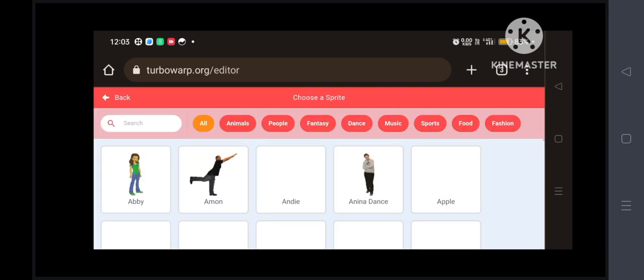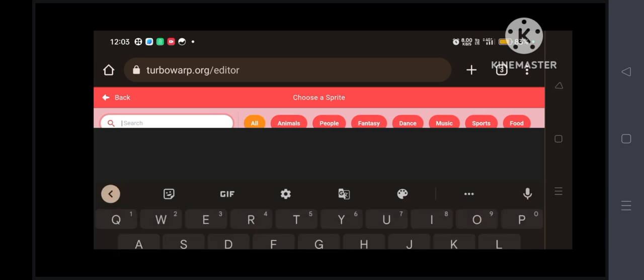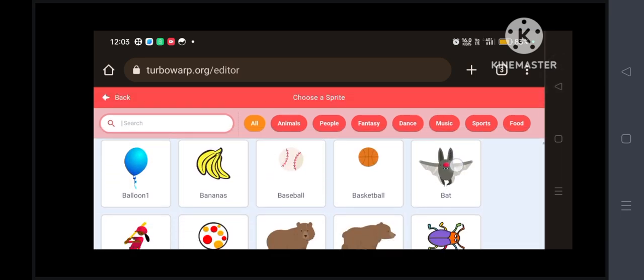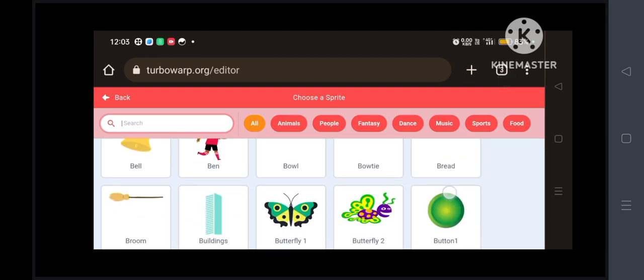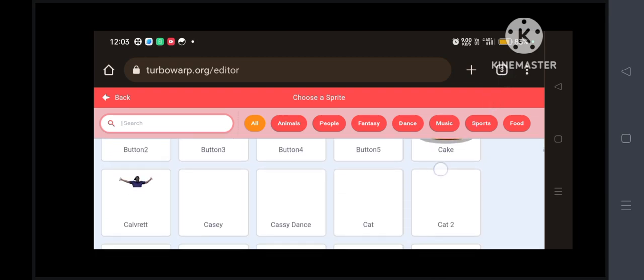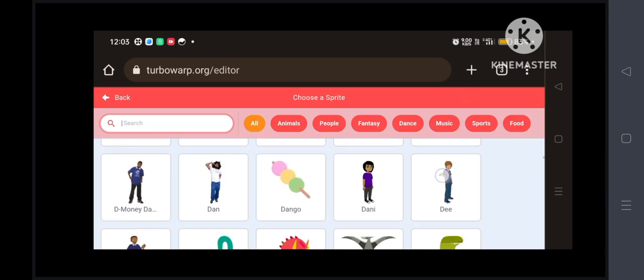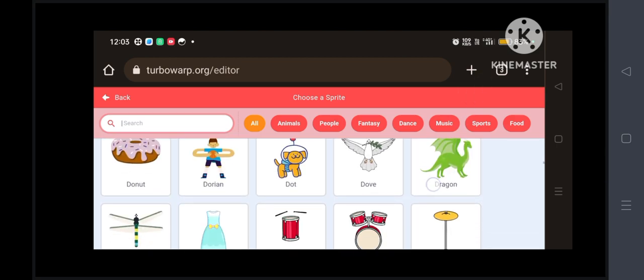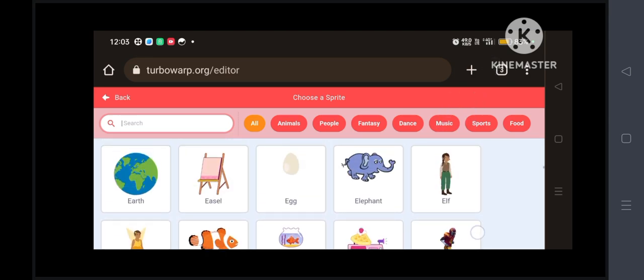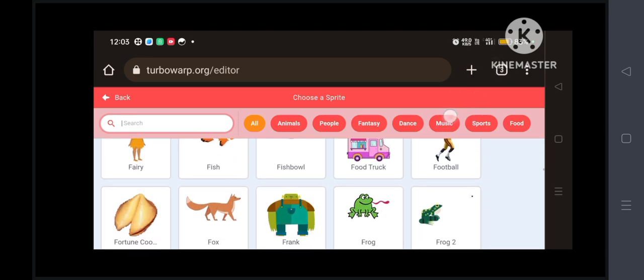Now let's do the sprite. I will choose first a ball. Or you can choose anything like a donut, etc. Egg, which will bounce all around.